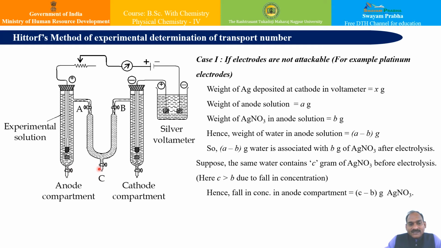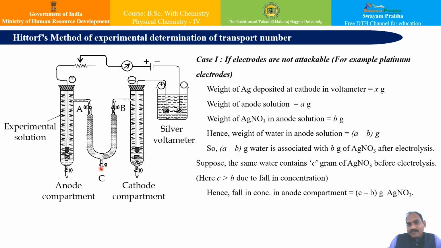Why is this stopcock here? The stopcock is here because we need to take out the solution from any of the compartments, so that we can titrate the given solution and find out the strength of the solution at any particular moment or any particular event. With this stopcock, we can remove the solution from the bottom of any compartment, and we can find out the concentration of the solution from any compartment at any moment.